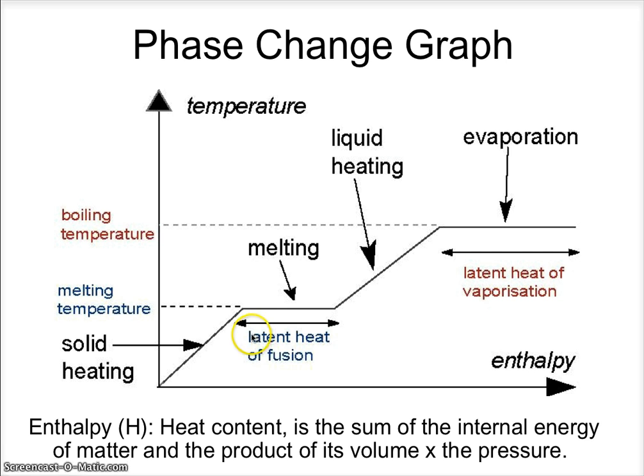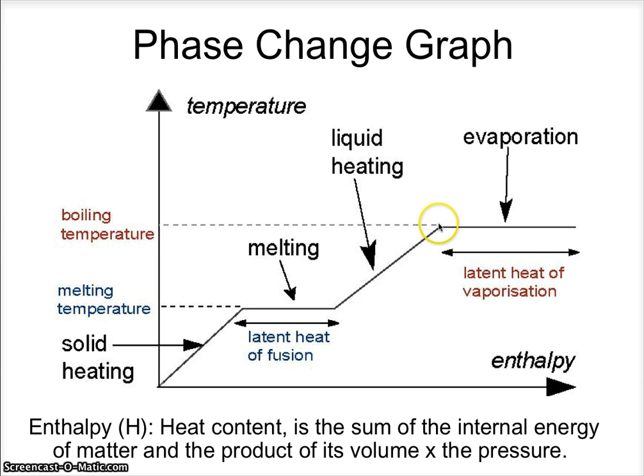So some notable points on this graph is that this starting point is a solid. As it reaches the melting temperature, it is still a solid, but at the melting temperature, and then it will begin to melt as more and more energy is being used. And at this point, you have 50% of the mass as a solid and 50% of the mass as a liquid. Then when it gets to this point, it becomes 100% water or liquid, but at the melting temperature.